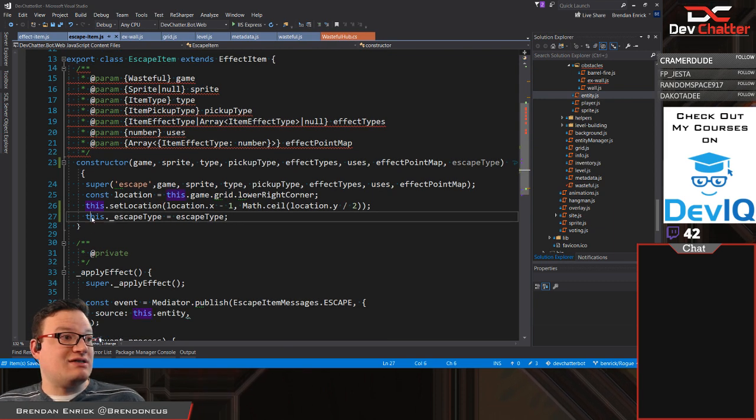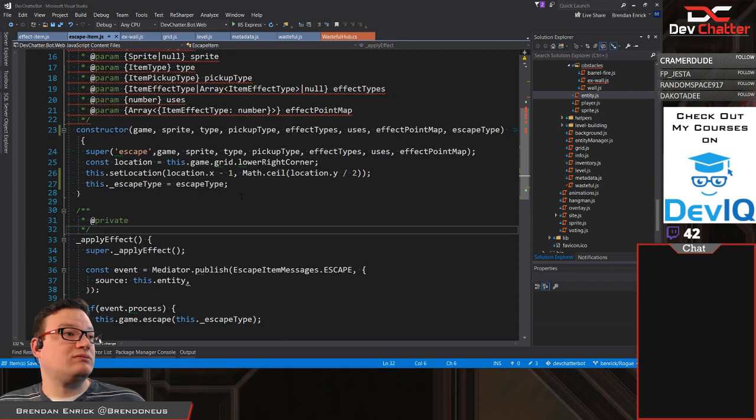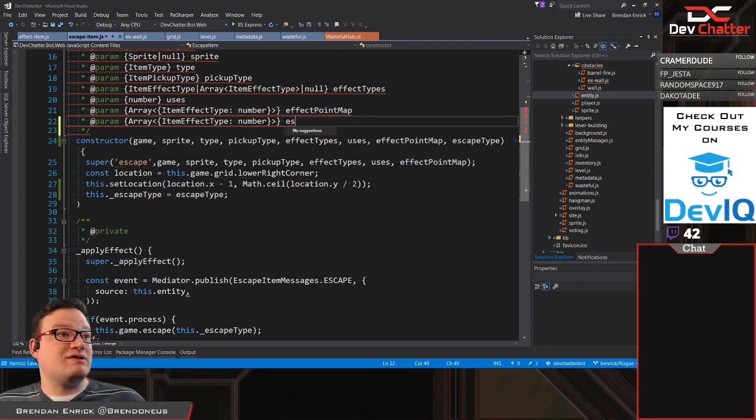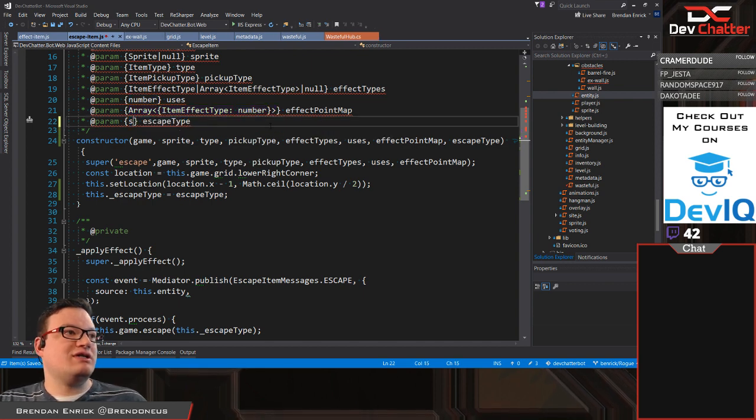And this will get passed in when we do an escape. Okay. And that is escape type. For now, escape type is just going to be a string.